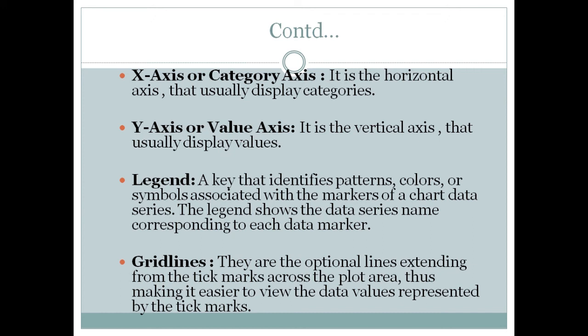Grid lines are optional lines extending from the tick marks. They are the lines inside the chart which are optional. When we create a graph in mathematics, we have those square boxes, those lines that intersect and mark the squares, and those intersection points are used for marking x and y values. In the same way, grid lines are optional lines at the back of the chart that help to create the chart using the legend markers, the values on the y-axis as numbers, and the text on the x-axis, everything joined together to make a chart on the plot area. With the plot area, we have a title and the final component appears on the chart area.